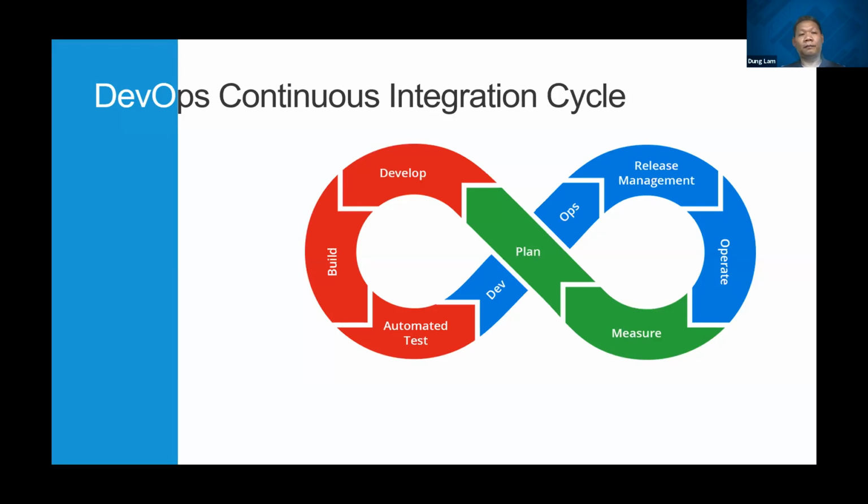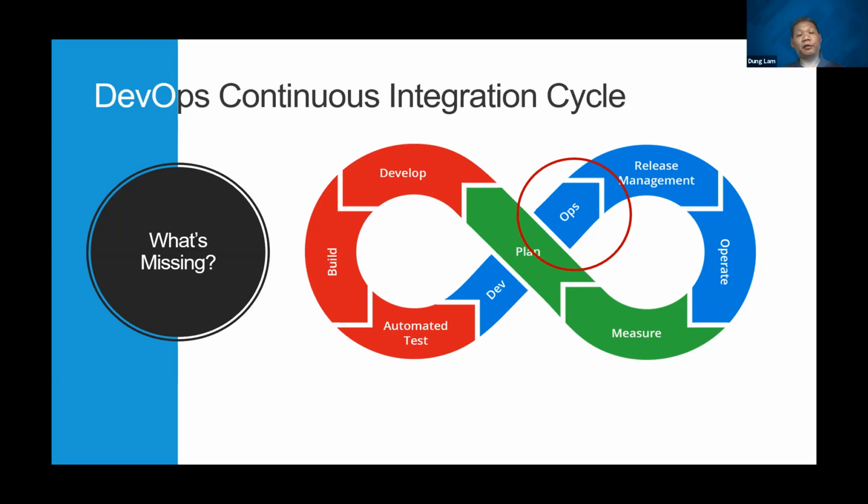Now, if anyone's been interested in DevOps and trying to understand the methodology, you've probably seen variations of this diagram thousands of times. But what's interesting about this diagram is that they put in the term DevOps as something that just works out there, but what's missing in a lot of these discussions is the appliance or the network devices, the operation of those things, right? It's not clearly defined in here.